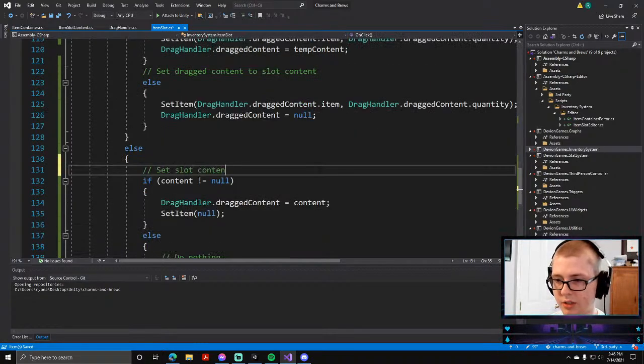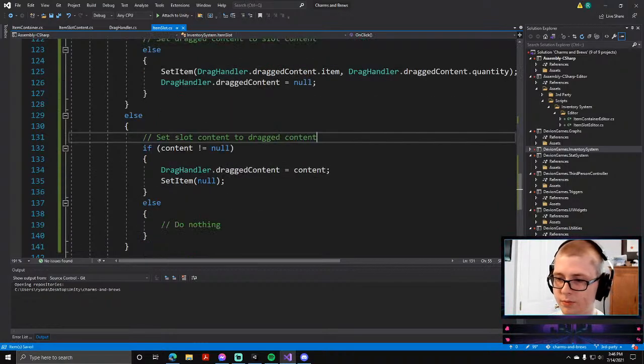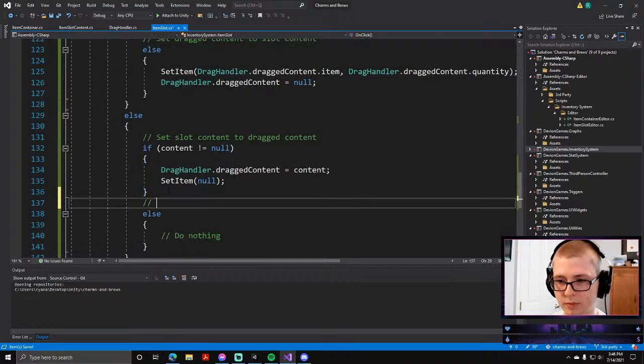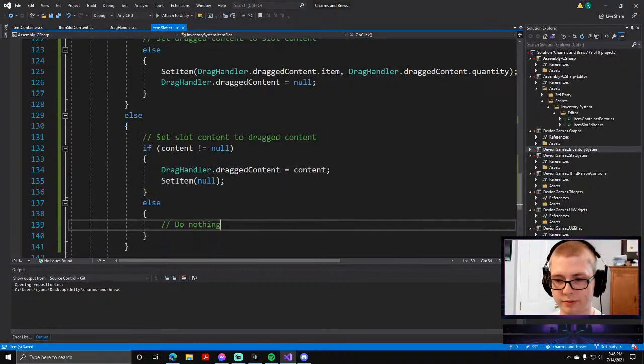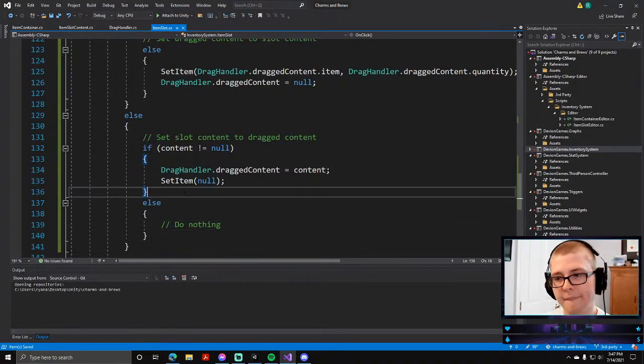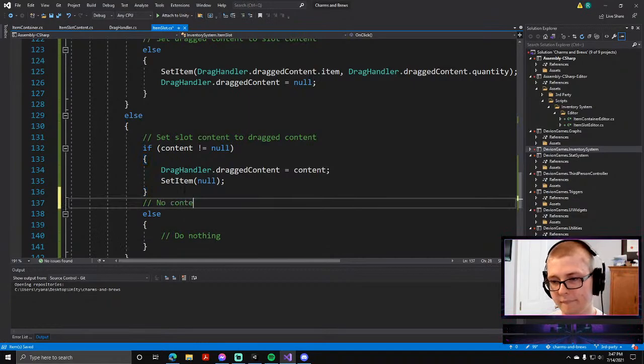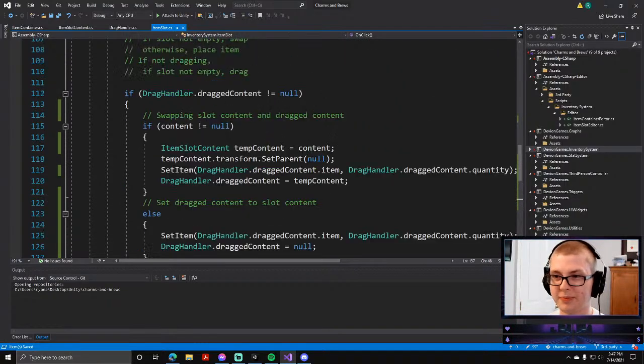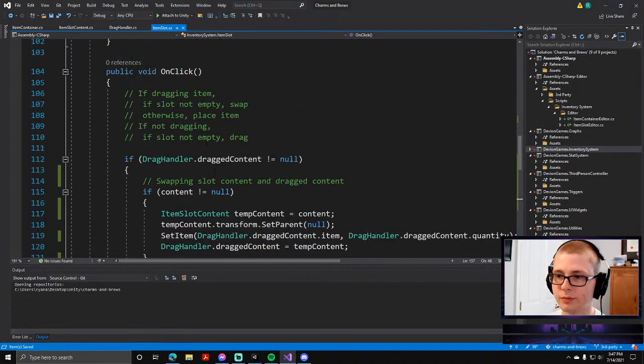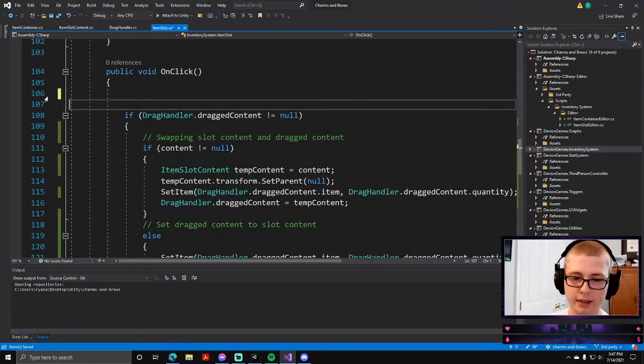Set slot content to dragged content. And then just do nothing. Pointless click. Okay. Great. I think that's good.